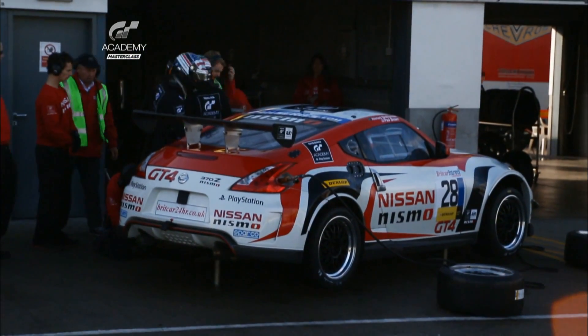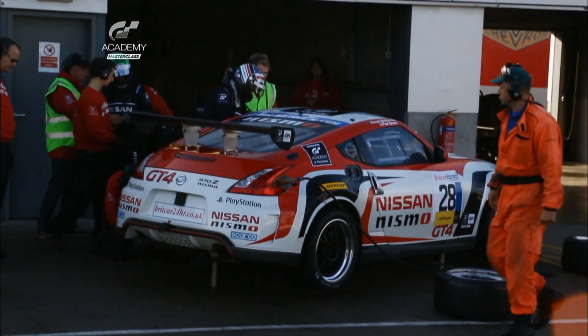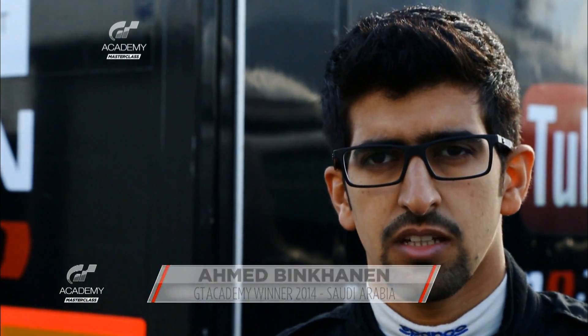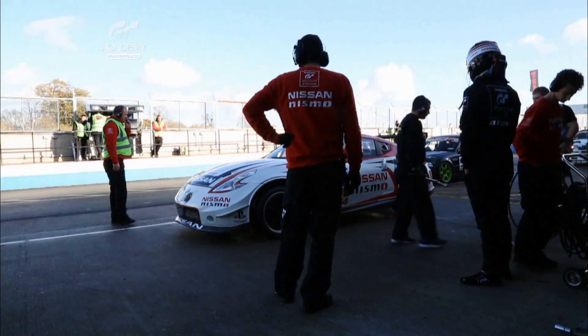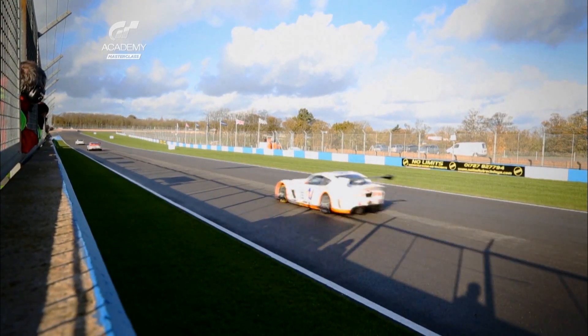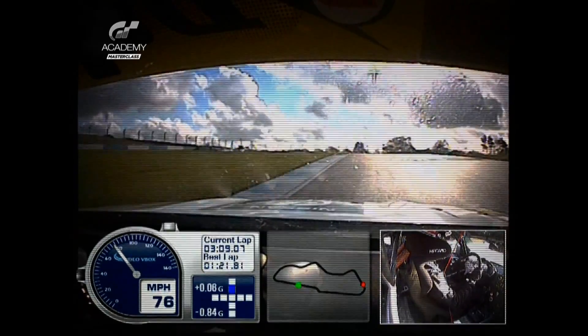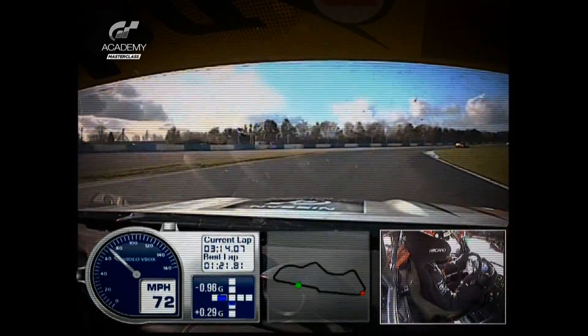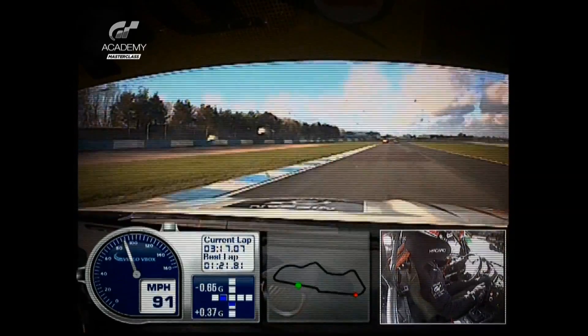Conditions improve, leading to a change in tires. Ahmed hopped in and did his three or four laps. Luckily, at the end it dried out, so we swapped to the slick tires. Jeff and Simon did a good job calling it and saying we're going to dry tire slick. Despite the improvement in conditions, it's not all plain sailing. When I went out I was on cold, new slick tires and the car was sliding so much. After three laps I got more heat on the tires and managed to do a good lap.